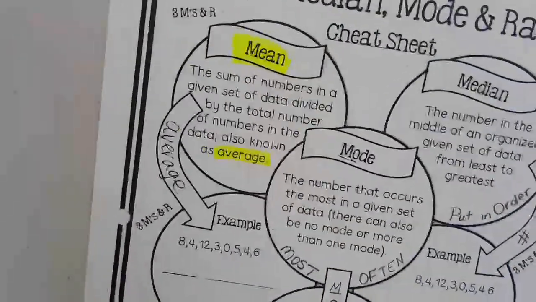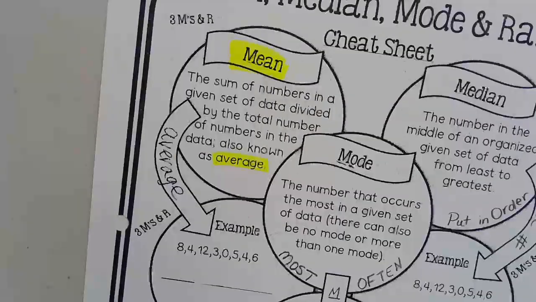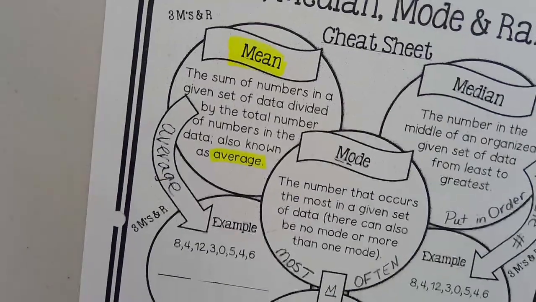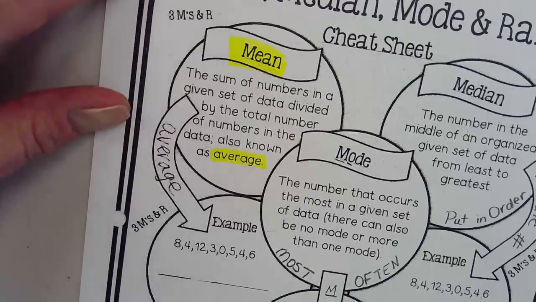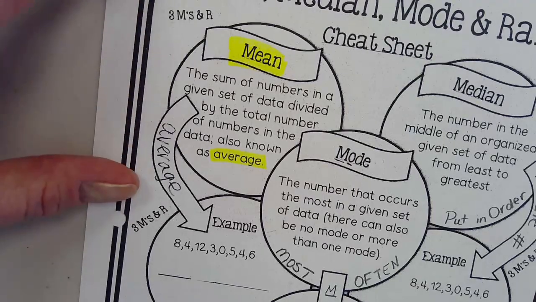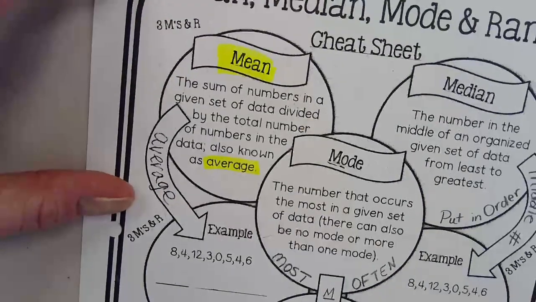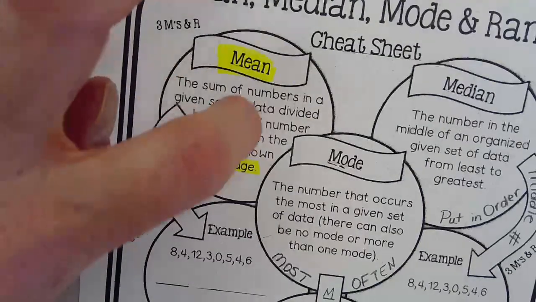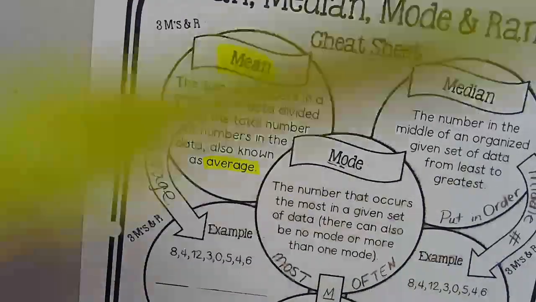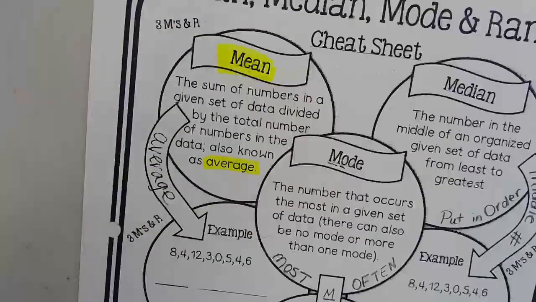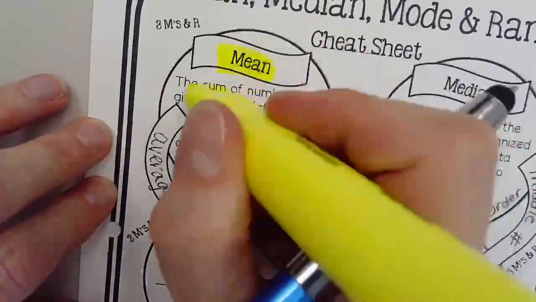Okay, how do we find the average? What do you have to do first? There's two operations that are included. Look at what we just read. What do I have to do first with the numbers? I have to find a what? Read what this says. What do I have to find? First thing, raise your hand if you can tell me so I can give out some bonus points. What is it, Sienna? The sum. What is sum? Adding them up.